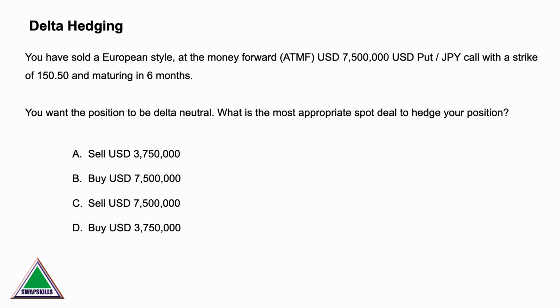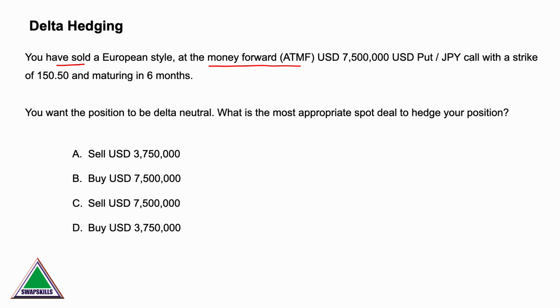If you've sold an option, okay, so we sold somebody a European style option. So if you remember, European style is where you have the right to exercise the option just once. It's struck at the money forward. Now, if you remember, when an option is struck at the money forward, it has a delta of 0.5. If you're long a call option, it's a plus 0.5 delta. If it's a put option or if you sold a call option, it's minus 0.5.